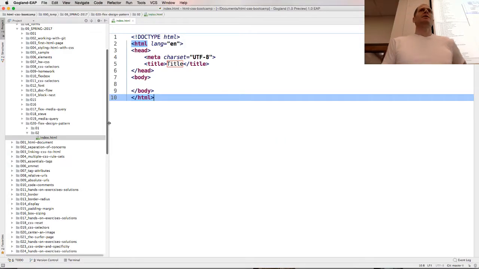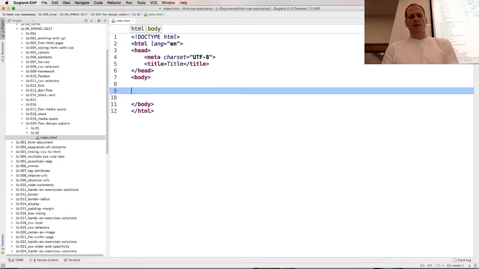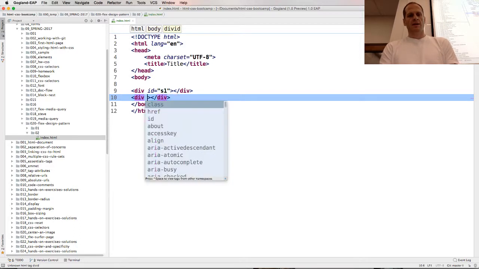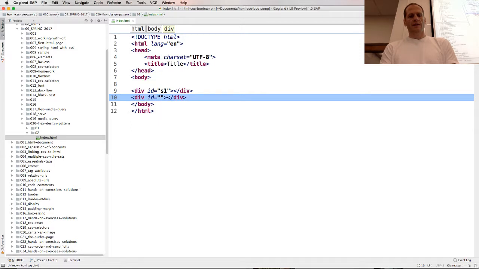Flexbox design pattern. Y'all ready? So let's do the div. And this one will just have an ID of S1. And we'll do another div, and this one will have the ID of S4.